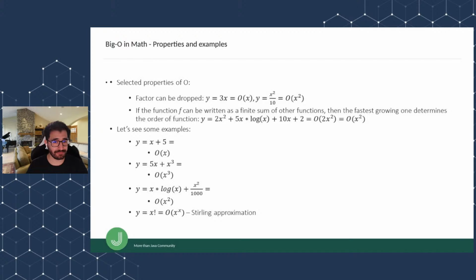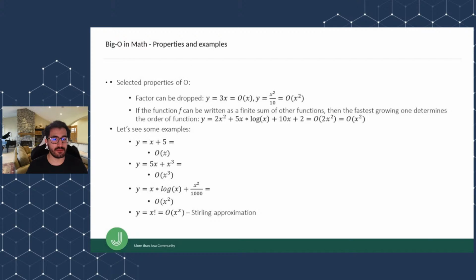In this case, it will be a linear function. Or for example, y equals x squared divided by 10. We drop the factor and it will give you O of x squared. So we can drop the factor all the time.